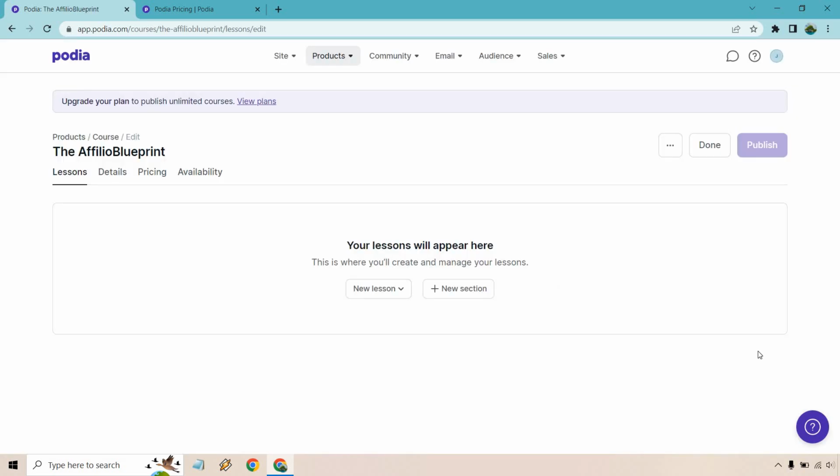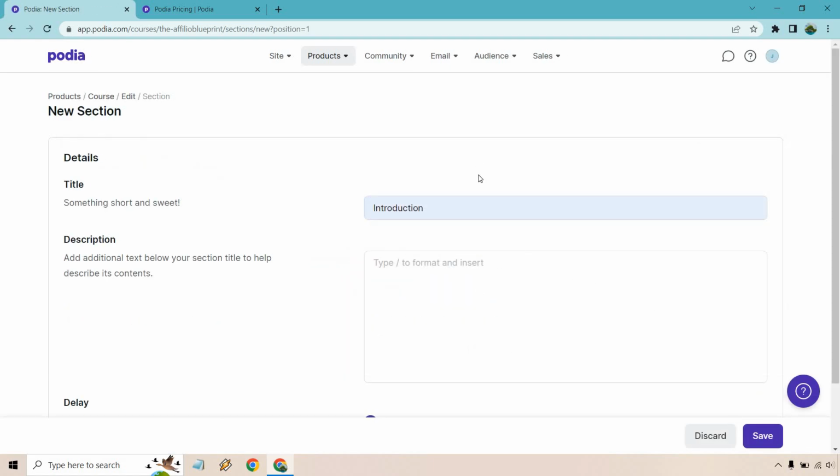All right, so the cool thing about this is something I'm probably going to bring up multiple times, given that this is a review. Overall, Podia really strives on simplicity, and because of that, I have a feeling you're not going to have a whole lot of difficulty getting up and running. For example, if we're creating a membership for this course, the first thing we want to do is create a new section. In this, I am going to call it the introduction, okay?